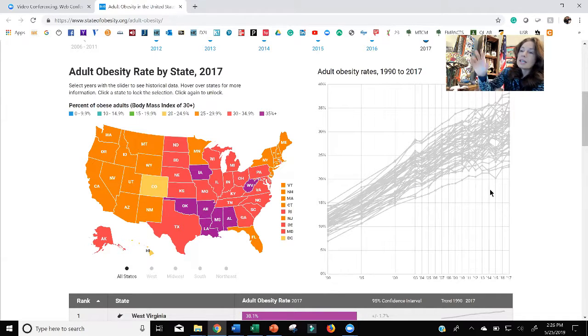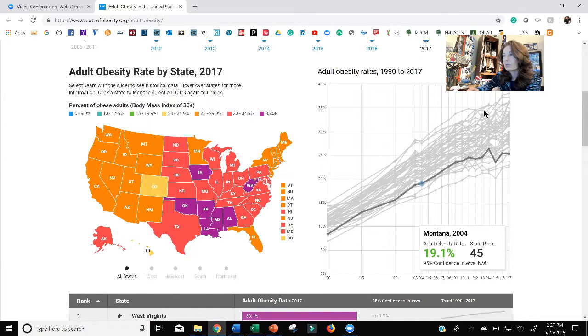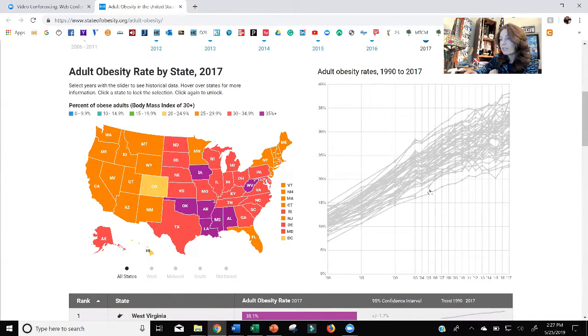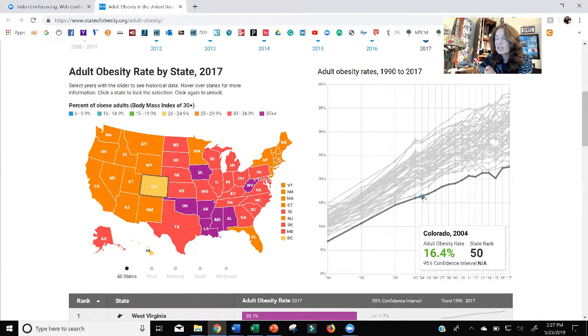So this is a map of the United States, and in this map, we're actually going to use it to calculate the probability of having certain diseases given certain populations. In this case, this is a really cool interactive website. All of these lines over here are the different states. So here's the line down here at the bottom. This is Colorado. 16.4% of the people in Colorado suffer from obesity. So if I were to reach into Colorado there and randomly grab out a person, there's a 16.4% probability that that person is going to be suffering from obesity.